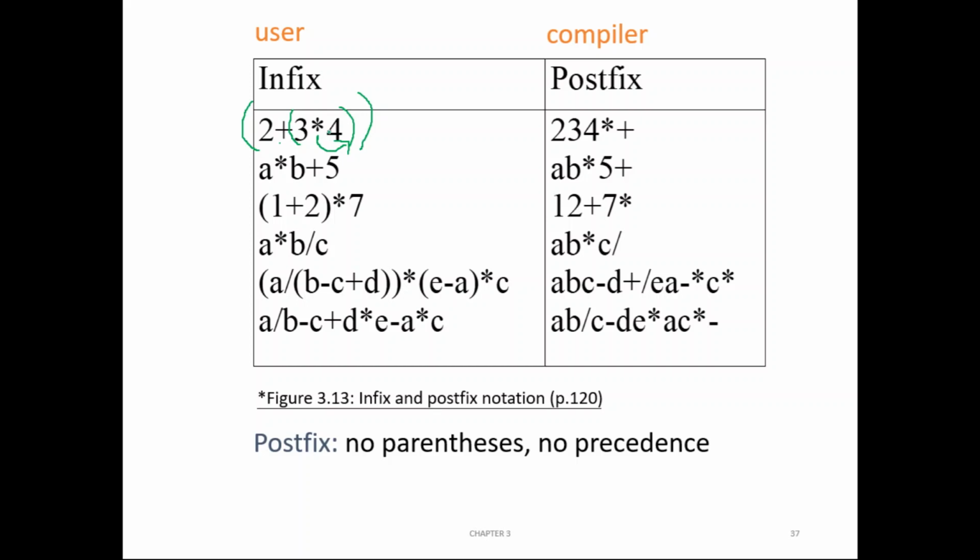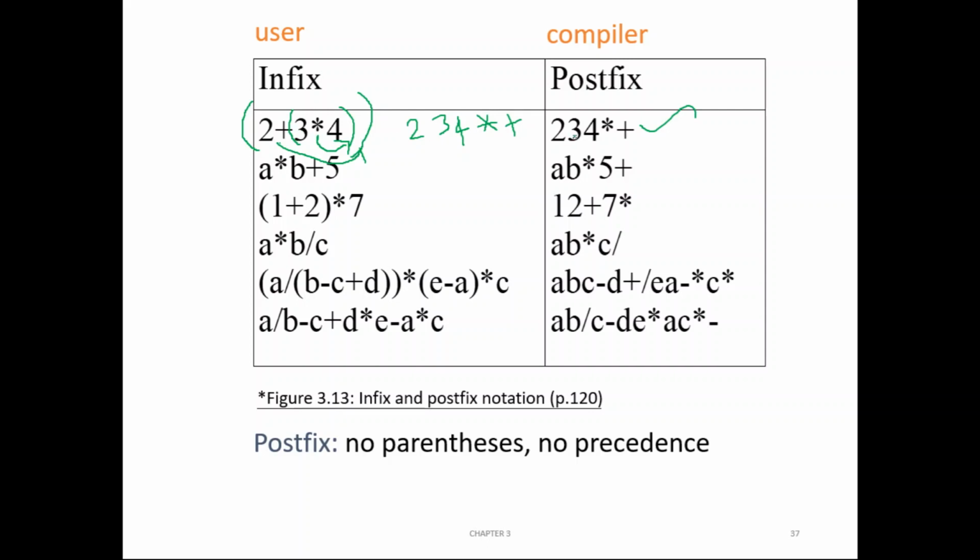Okay, it should only replace the closing bracket. To convert an infix to postfix, it should only replace the closing bracket, and this plus should replace this closing bracket. So if you do this, then this expression will be converted to something like this: 2 3 4. This star is replacing the inner closing bracket, so star, and the plus is replacing the outer closing bracket, plus.